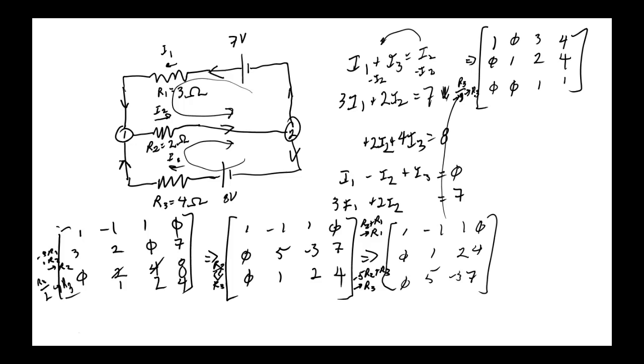Zeros above it. So let's do that. We already know what I3 is. I3 is going to be 1 amp. Okay, we know that. We can look at it and see that. But let's continue our Gauss-Jordan elimination and use that bottom row, 0, 0, 1, 1. And we want that top 3 to become a 0. How do we make that happen? -3 times row 3 plus row 1 is the new row 1. Okay, do it to it and see what happens.